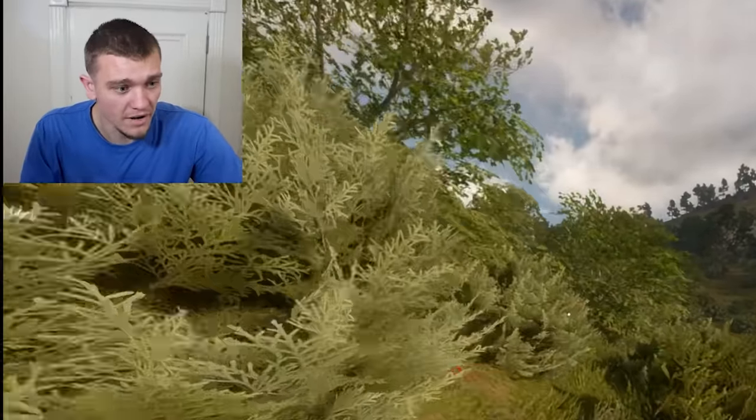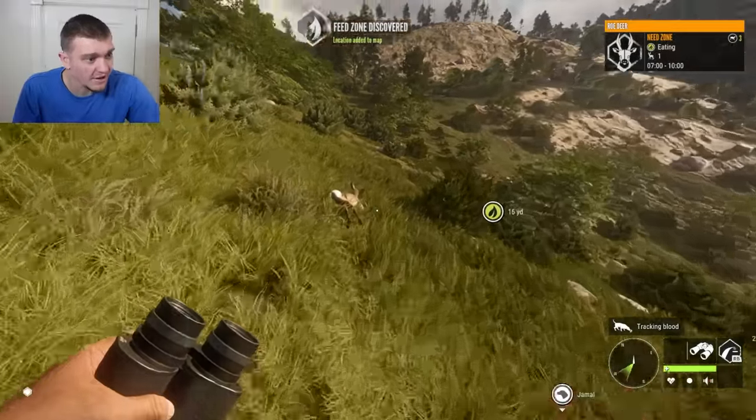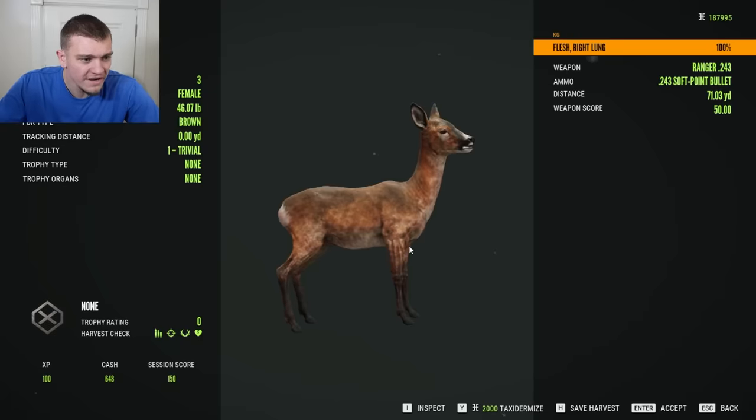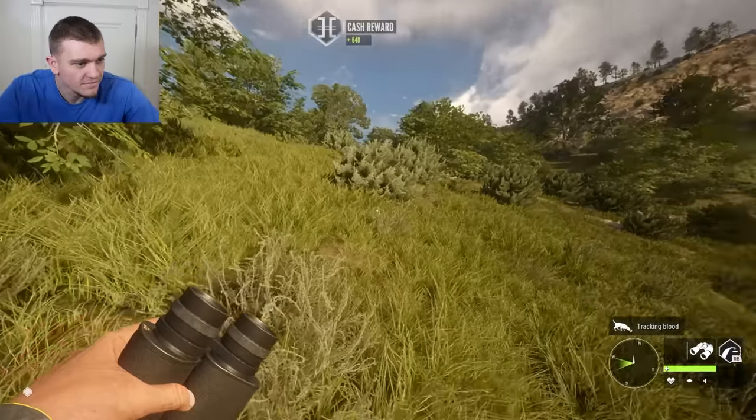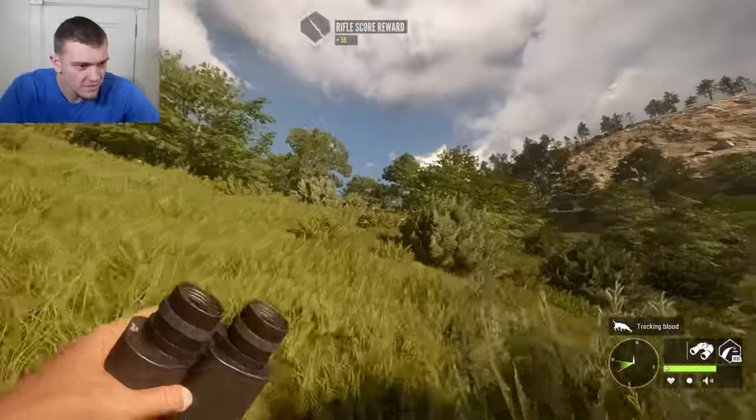I actually know where to hunt. See, right here is where I shot that one. That's pretty good. They eat all down in this valley. I'll keep it in mind, but I don't really know if I love this place. Let's see. No trophy, but I did get a pretty good hit. It's pretty okay, but I don't know if this is really what I need. Where's he at? Where's Jamal? Oh, Jamal's way up here somewhere.